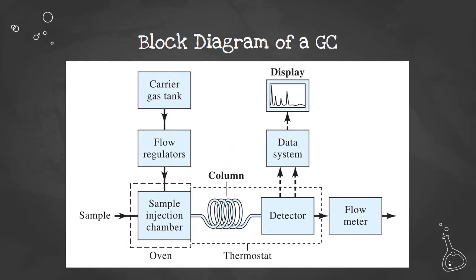Around 50 instrument manufacturers offer about 150 different models of gas chromatographic equipment, at costs that could vary from $1,000 to over $50,000. The basic components of a typical instrument for performing gas chromatography are shown in the diagram. It simply consists of a carrier gas system, a sample injection system, column and the column oven, a detector, and a data acquisition system.